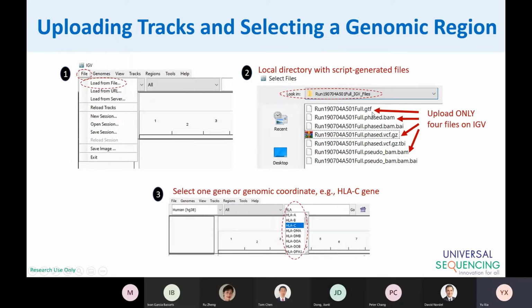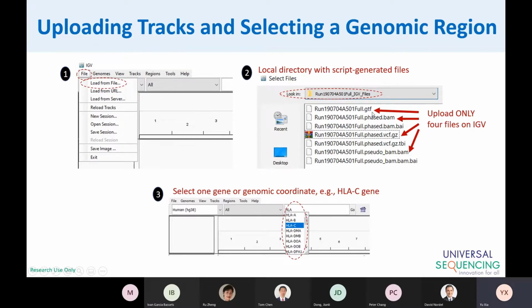This is the genotype. Both tracks come from the VCF file. And if you want the details, just click and you will generate this pop-up window. This one is for the variant. This one is for the genotype.